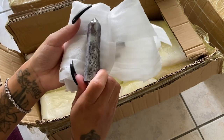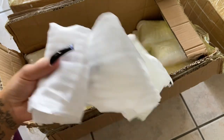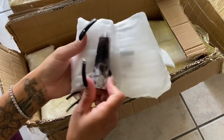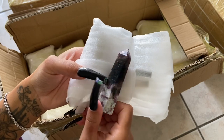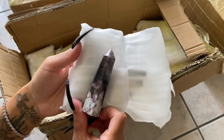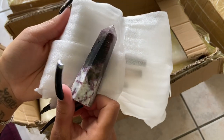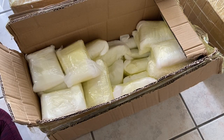These are my ruby tourmaline towers. I'm pretty sure this box is tower on tower on tower on tower. I noticed some of the ones I opened yesterday had this darker area, which I'm thinking is like some type of inclusion of black tourmaline since this is part of the tourmaline family. I don't know that for sure — that's just what I'm assuming.